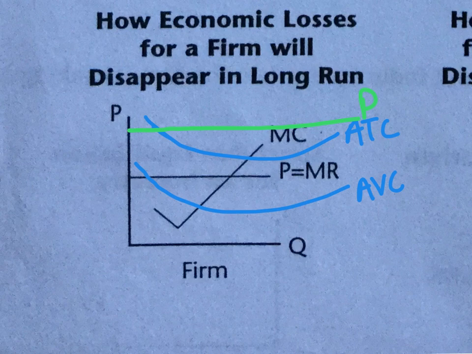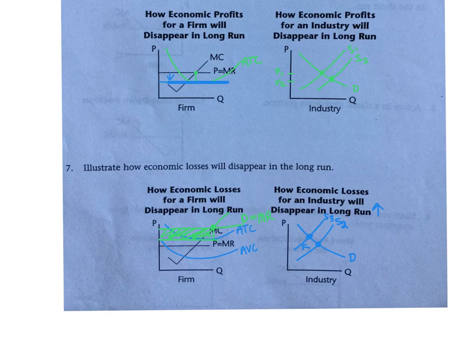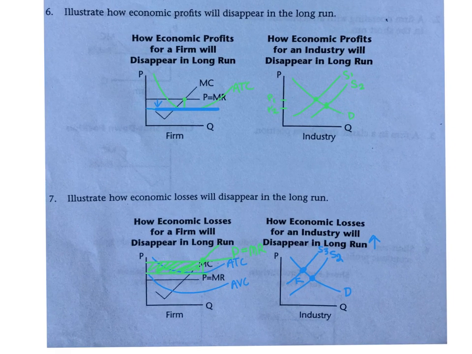Wherever my point of profit maximization would be, let's just extend this marginal cost. So this is where my marginal cost and marginal revenue curve would intersect. So that would be my profit maximizing point. I have this vertical distance from my price to my average total cost, which means I'm back in economic profit territory. And then as people notice I have a profit, they'll enter the market, supply will increase, price will come down, and so on and so forth. So that's something that's fluid and changing all the time. But the reason why those profits disappear and losses disappear has to do with entry and exit from the industry.